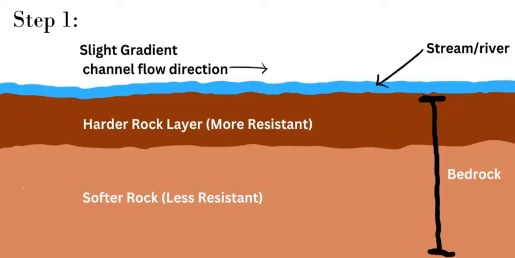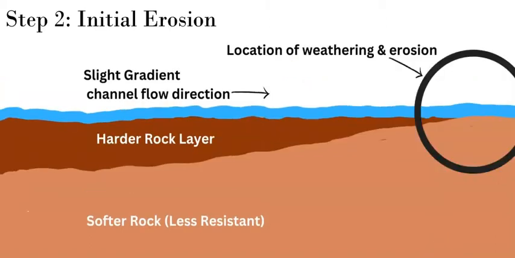Now the water is going to flow downhill at a certain speed based on gradient and gravity, and it's going to carry some suspended load, some bed load, and this material that's being carried by the water, the energy, before it gets deposited in a different part of the river system. This is going to cause additional weathering and erosion to break down the rock that it's flowing over as runoff and in the stream channel. So this situation is where it begins, and we have the softer rock underneath the harder rock layer.